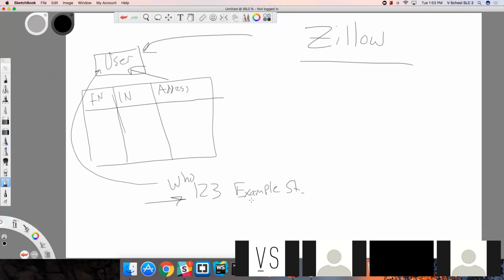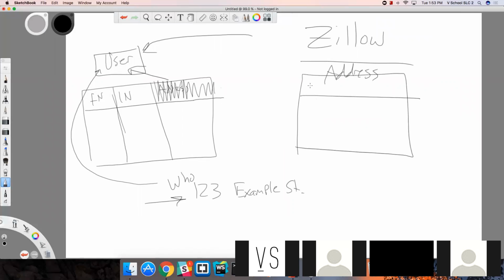So in that case, what they probably do is say, we're not going to make the address part of the user table. We're going to create an address table and have its own properties there, like the street address and the home value, the city, state, zip, everything.